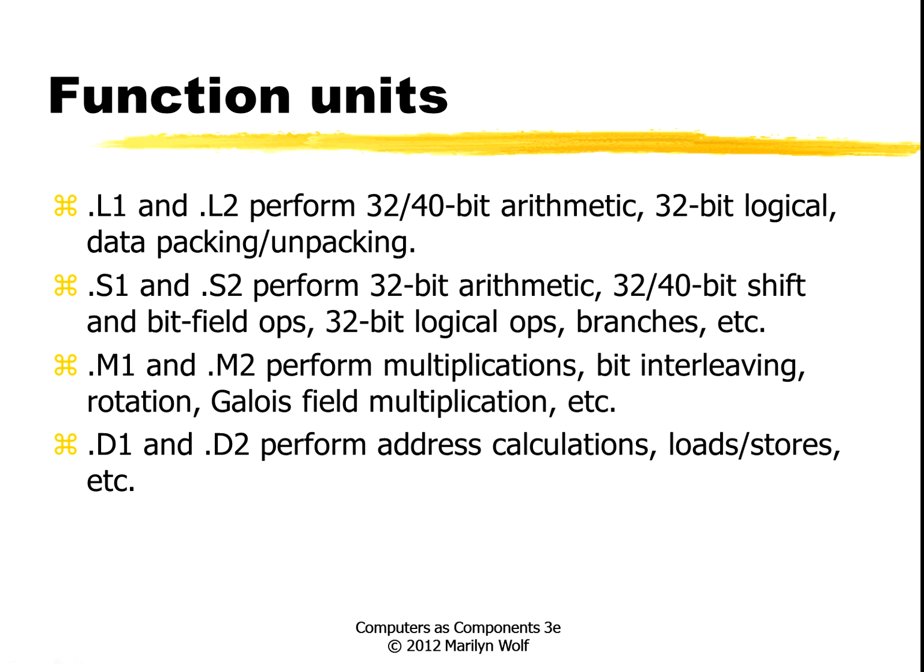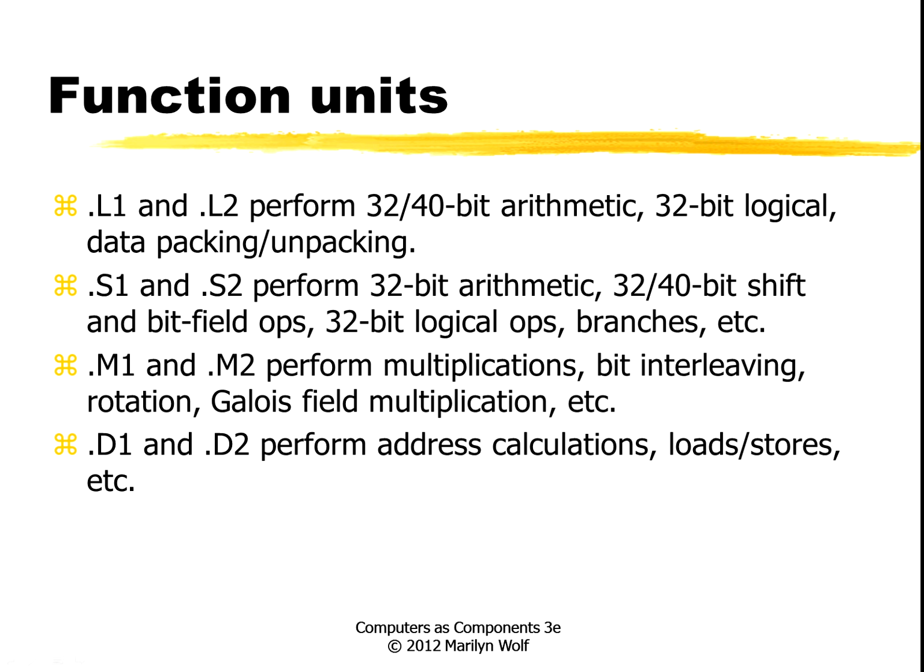So in the two data paths, there are units called L1 and L2 that perform 32 or 40-bit arithmetic, 32-bit logical, data packing and unpacking instructions. There are 2 units called S1 and S2 that perform 32-bit arithmetic, shifts and bit field ops, 32-bit logical ops, branches, and so forth.